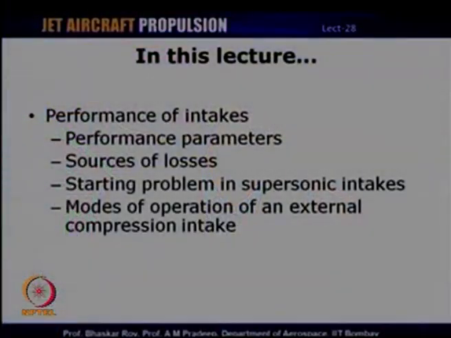So, in today's lecture what we are going to discuss are the following. We will first talk about performance parameters. We will see what the different parameters are that can be used to judge the performance of air intakes. We will then look at where the losses are originating, or what the sources of these losses are. We will also be talking about the starting problem associated with supersonic intakes. We will spend some time on what is meant by the starting problem, and then subsequently we will talk about what the modes of operation of an external compression intake are. So, these are some of the topics that we shall be discussing in today's lecture.